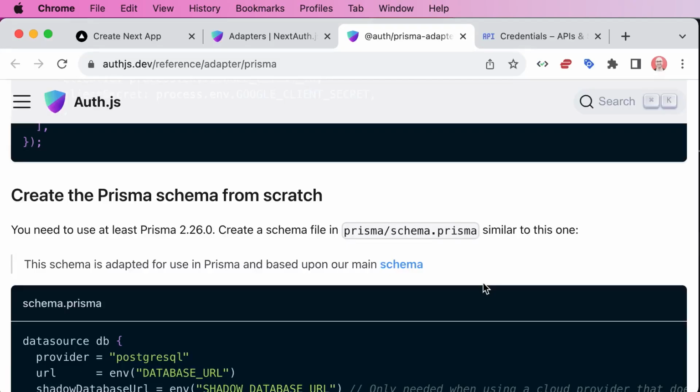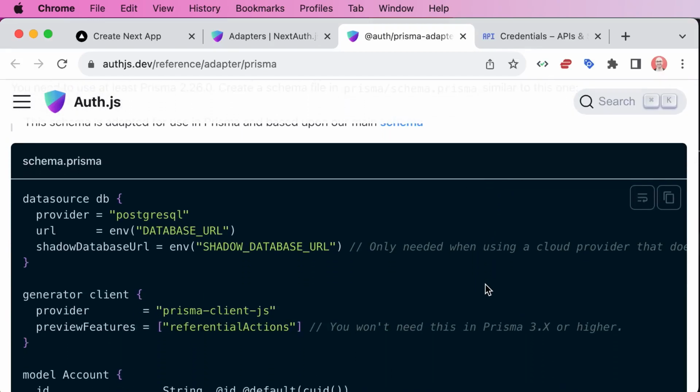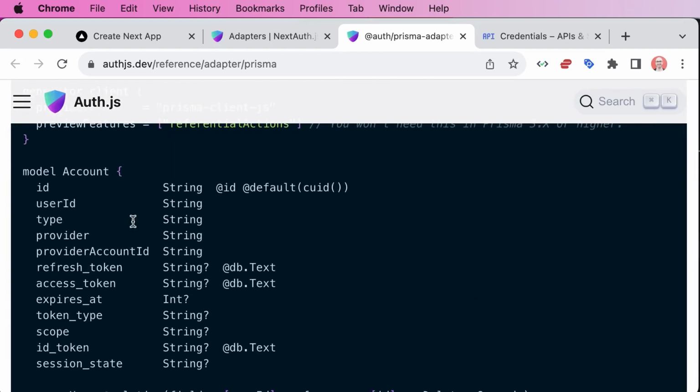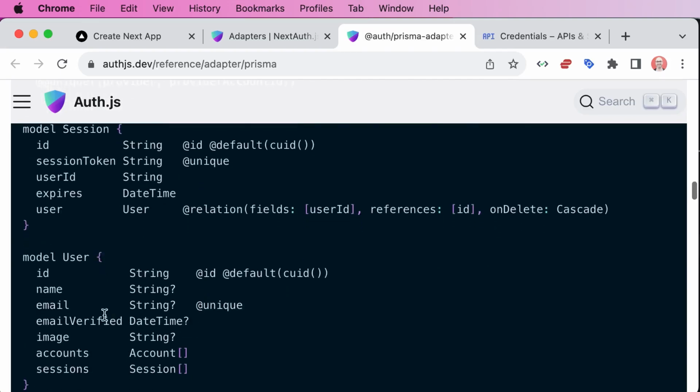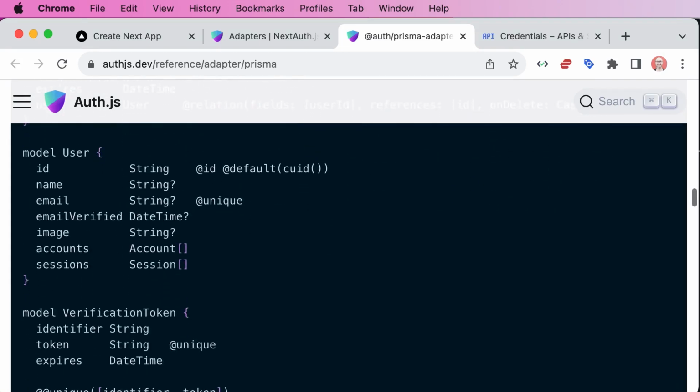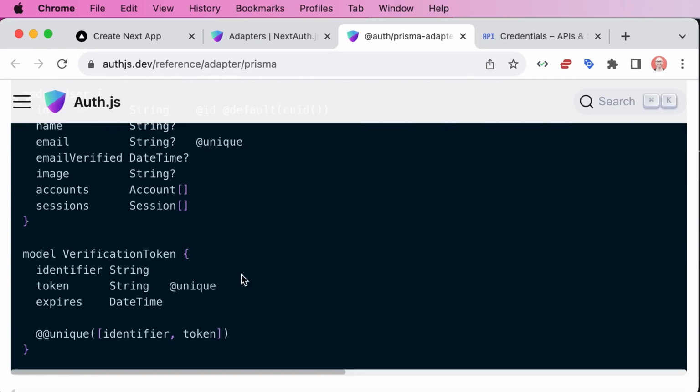Okay. Now, the next step is to add a bunch of models to our Prisma schema. So look, we have a model called account. We have another one called session for storing user sessions in the database. So that's another strategy. By default, the strategy we have is JWT. So the session is maintained in a JSON Web Token, but we can also store sessions in the database. We'll come back to this later in this video. We also have the user model, but this user model is slightly different from the model that we created earlier. In this user model, the ID field is a string, but in our user model, the ID field is an integer. We also have another model called verification token, which is used in emails.